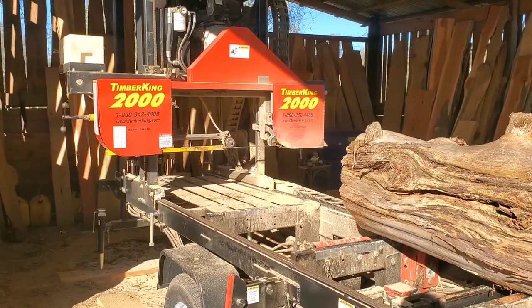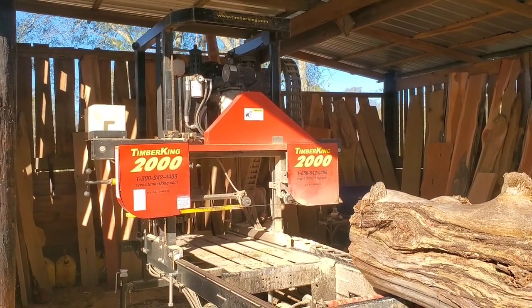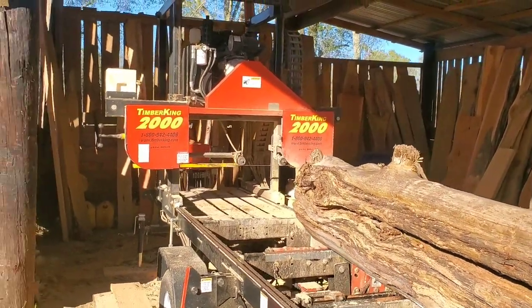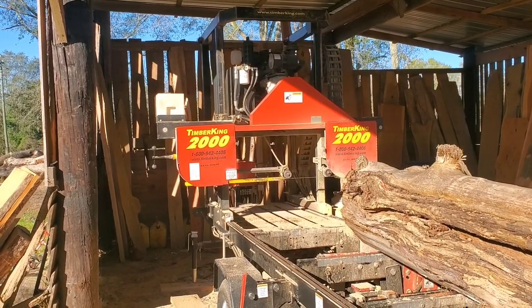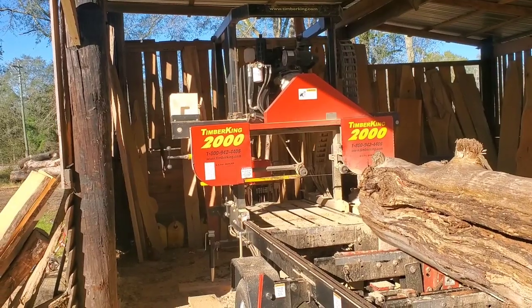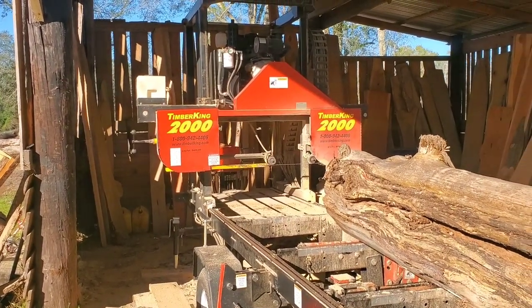I'm trying to think what else. Engine's been great. I've got the diesel option. I'm a big proponent, big fan of the diesel options. The diesel options allow you more fuel efficiency, longer engine life, more torque, lower RPMs. In my opinion, I'm a diesel head, so anything diesel I love.